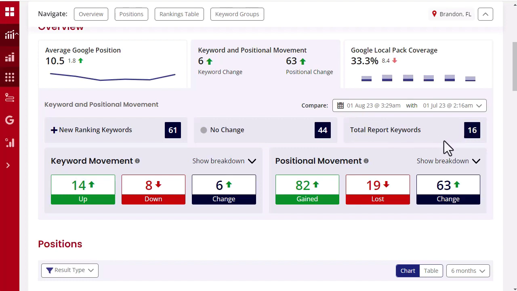keywords reported. Now, this is a little tricky to understand, so I'll try to explain that for this client, we are tracking 16 keywords.